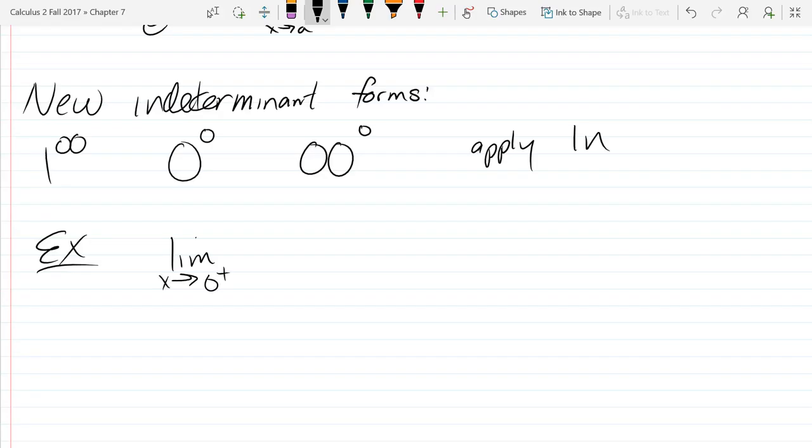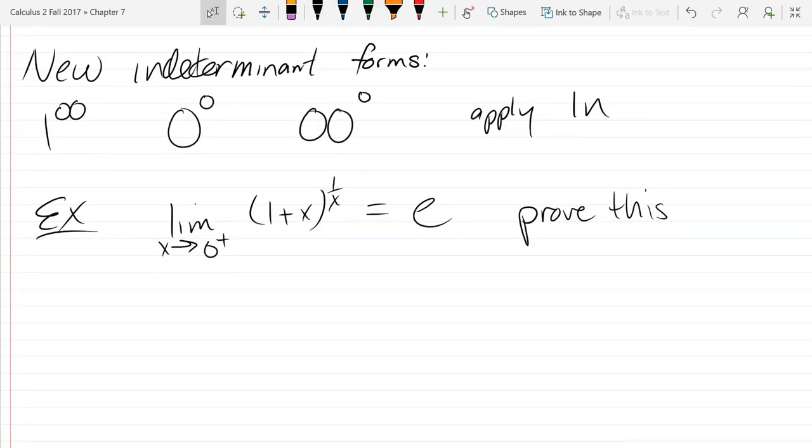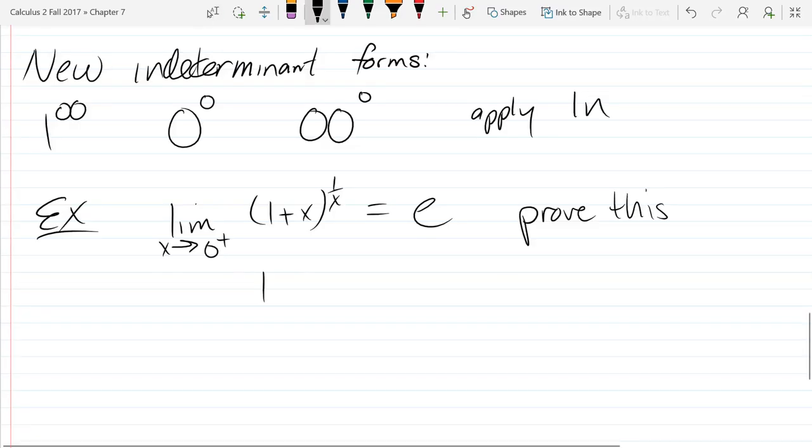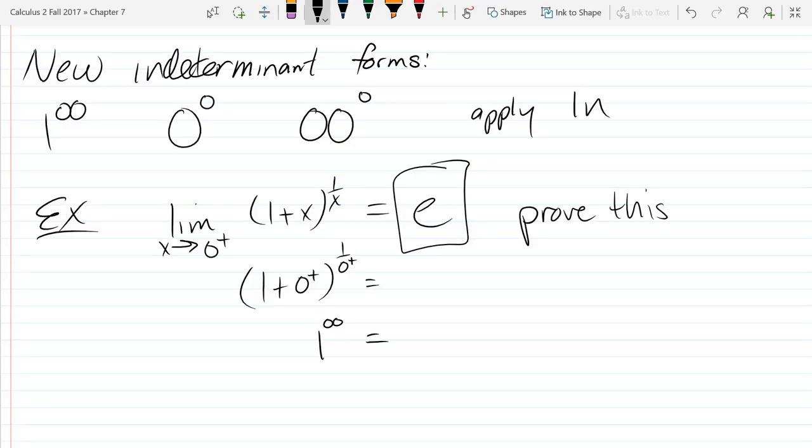So we'll do our example and we'll graph this guy. Limit as x approaches 0 from positive side. So I think I said that this was equal to e, but we never, I tried to show it, failed, but we are going to prove it using L'Hopital's rule. So we're going to go ahead, naively just plug in 0, positive 0, see what we get. So 1 over positive 0, that is where our infinity comes from. So 1 over a tiny number, tiny positive number, is a really big number. So it's going to get bigger and bigger.